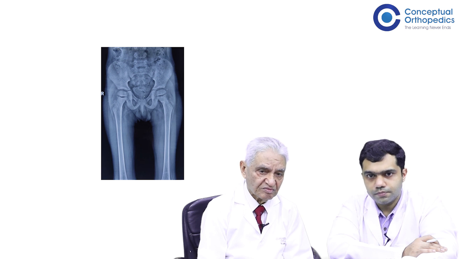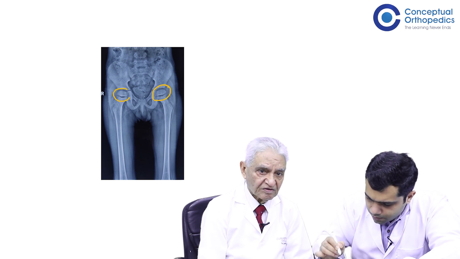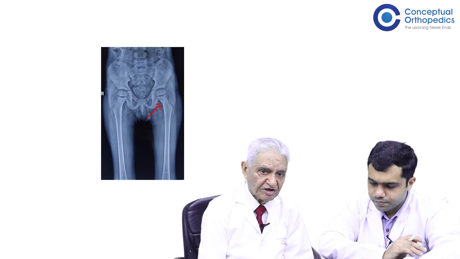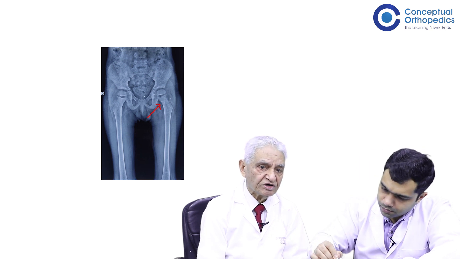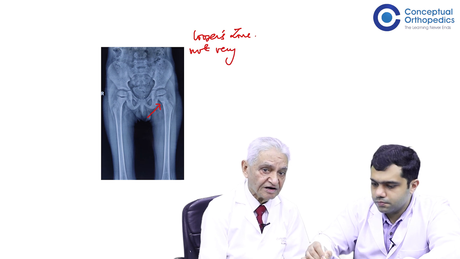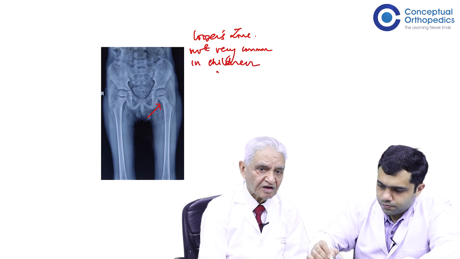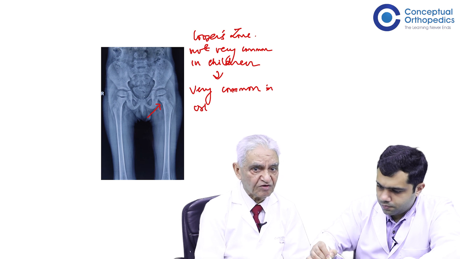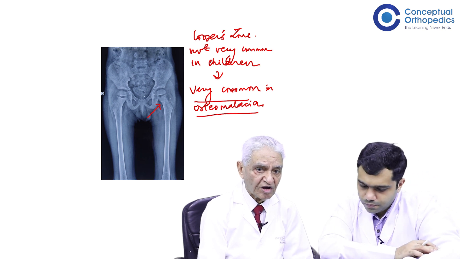Almost similar findings are present in this x-ray of the pelvis, but there is something unusual here. We will put an arrow at the looser zone on the inferior border of the left femoral neck. This looser zone is visible in this particular child — not a very common thing in children, though it is common in patients with osteomalacia in adults. One can again see widening of the growth plate and cupping of the metaphyseal area. In this particular patient there is not much deformity of the femoral neck, but you are able to see a looser zone on the inferior border of the femoral neck on the left side.